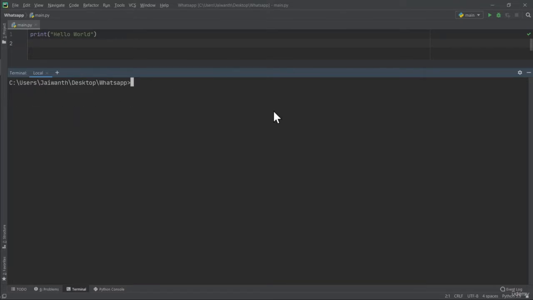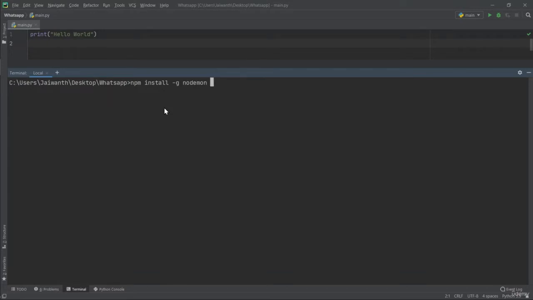Now we will be installing all the npm packages. To do that, just type in npm space install space -g. This means that we will be installing the packages globally. The first package that we need is called nodemon. This basically restarts the server whenever we save any changes. You'll understand this clearly as we use it in the course.